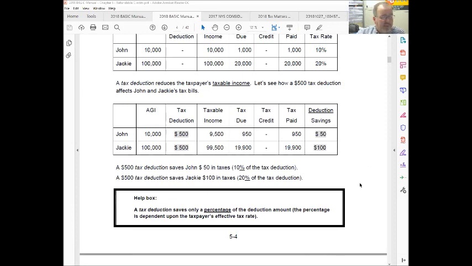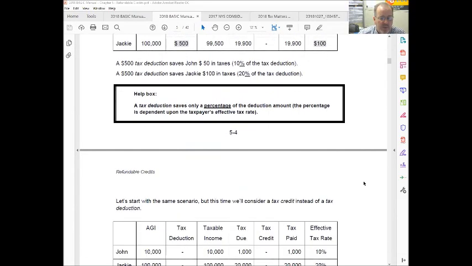Again, I go back, a lot of times people come in and say, well, you know, I spent $1,000 on a new furnace. Isn't that a deduction? Well, yes, it is, okay? Why is it not in my refund? Because it is a credit or deduction that's going to reduce your taxable income, and you may get a portion of that as a savings, not the whole amount, okay?